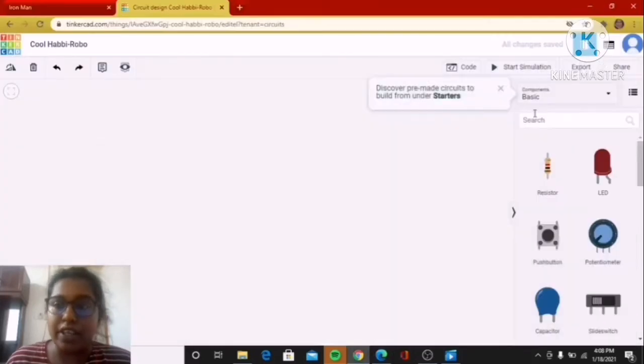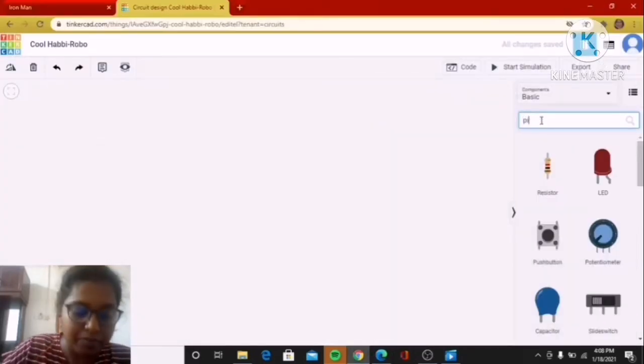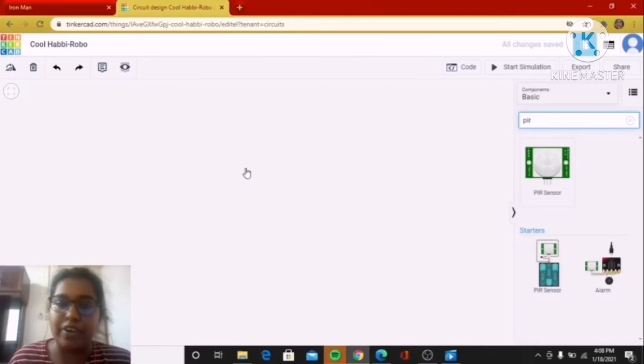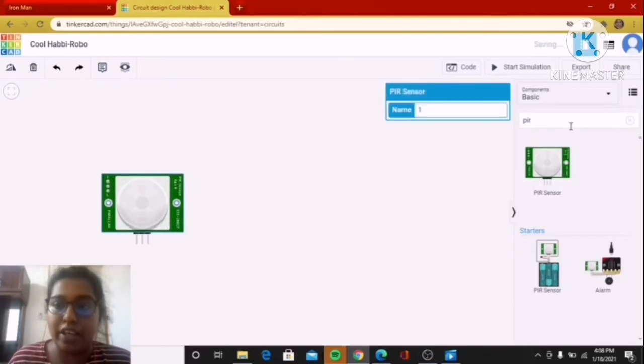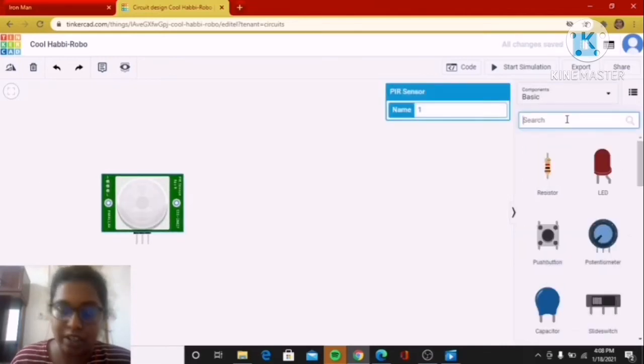So I need a PIR sensor. Now I'm going to gather every component they are using.